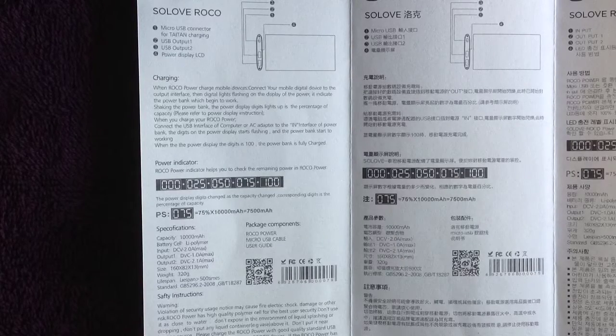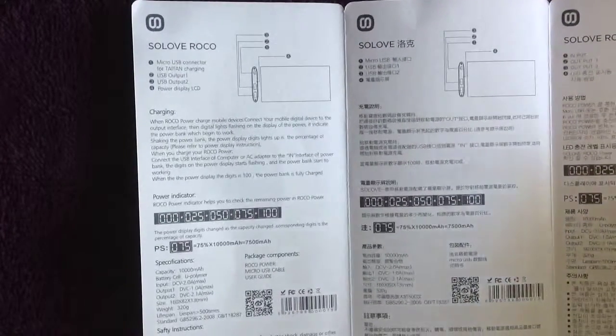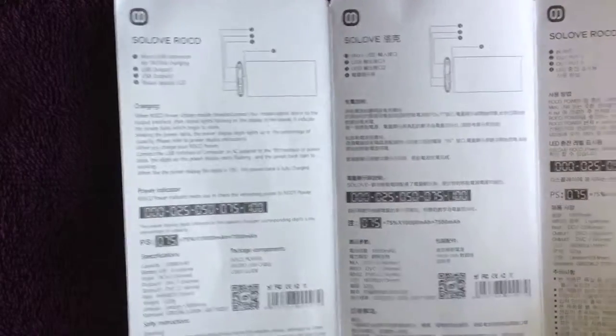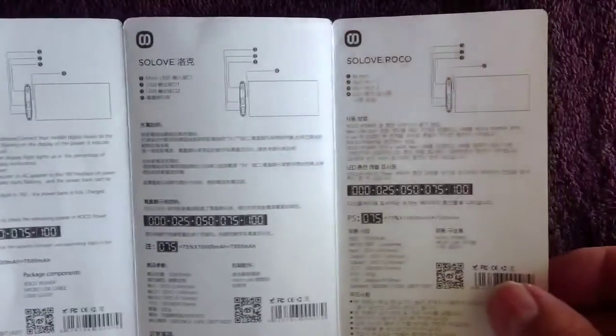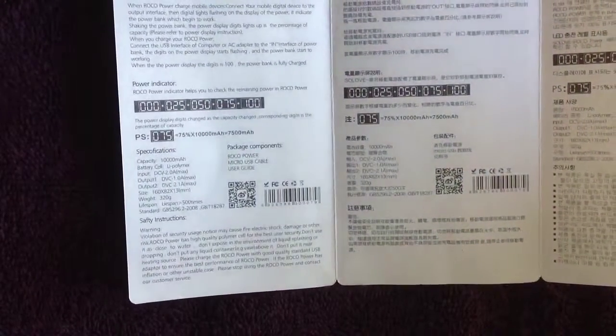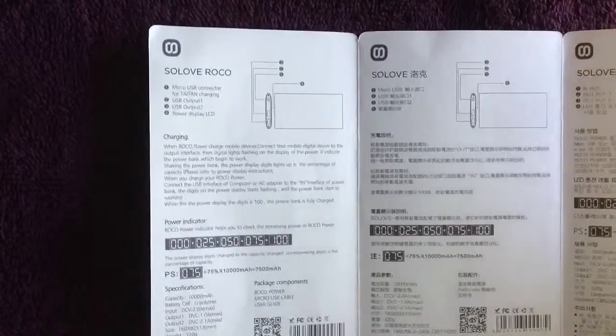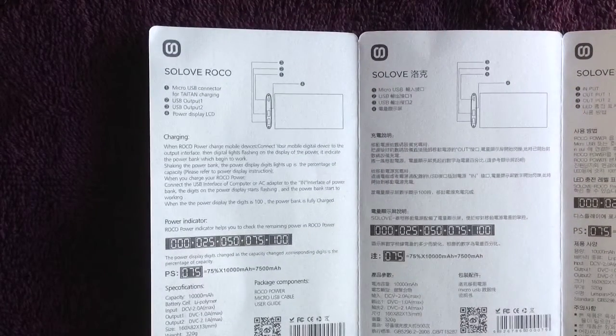The product itself I can't say enough good about. The front end marketing is horrendous. Again, somebody on Fiverr or a grammar school child doing a yearbook could do better English than this. This is what's going to happen if you give this for a high-end gift. If SOLOVE decides to get this stuff together, I mean, they're trying. They're absolutely trying. But again, at this point, we do recommend the product. It's taken everything we've thrown at it. It's a very versatile product, but the corporate side has a ways to go.